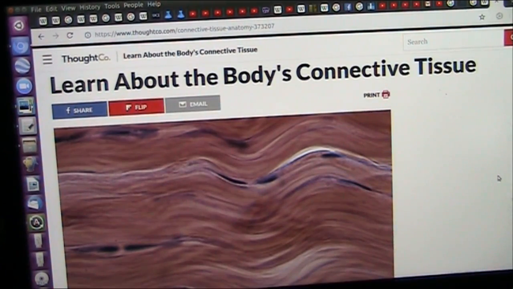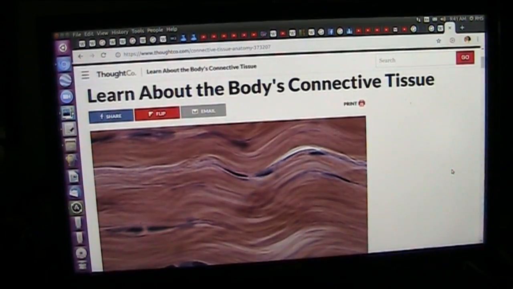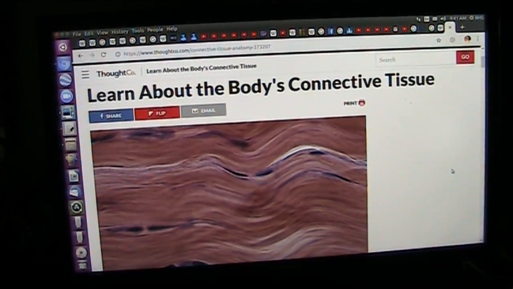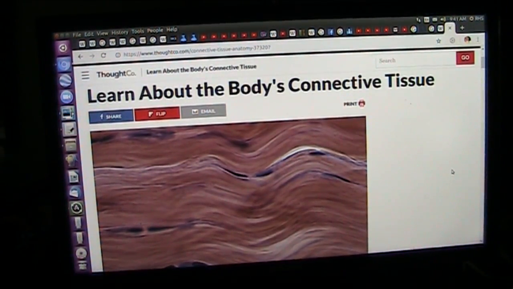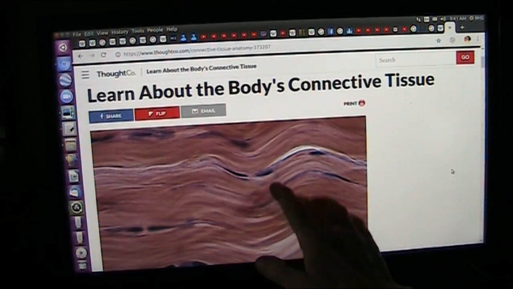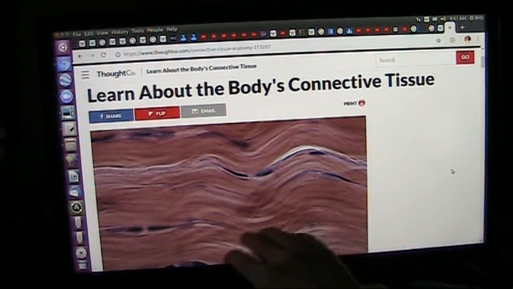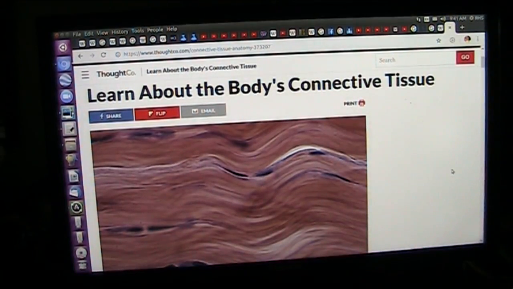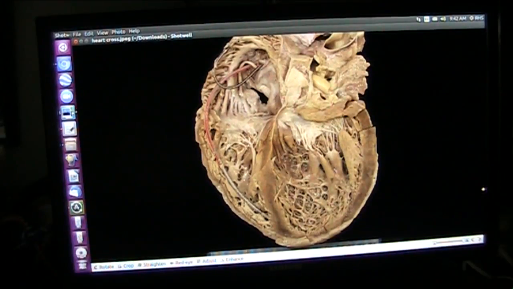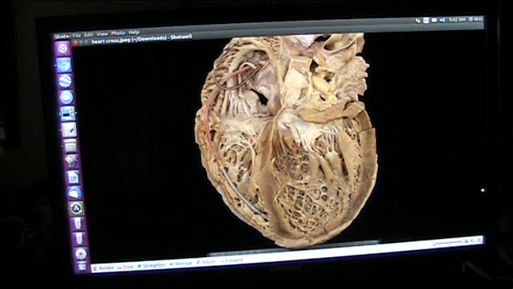I agree 100%. Look at these patterns. The patterns, my friends, are what you have to use to identify things. Then we will use the chemistry of the blood. Notice the patterns of the dark and the light and the waves, and I'm going to show you something that will astound you. We all know what a heart looks like and how bland tissue can be.